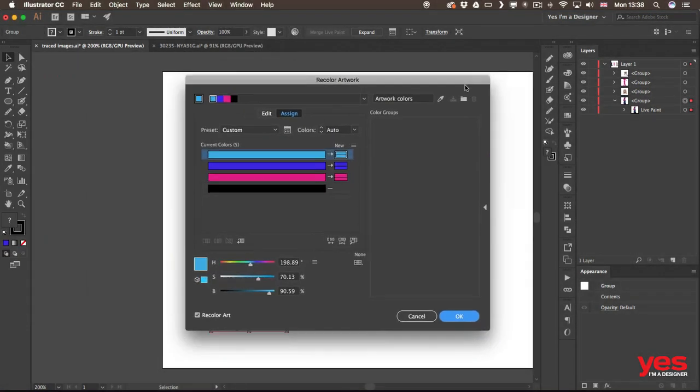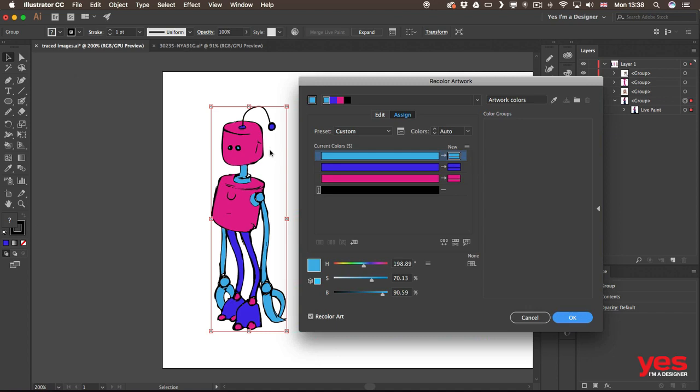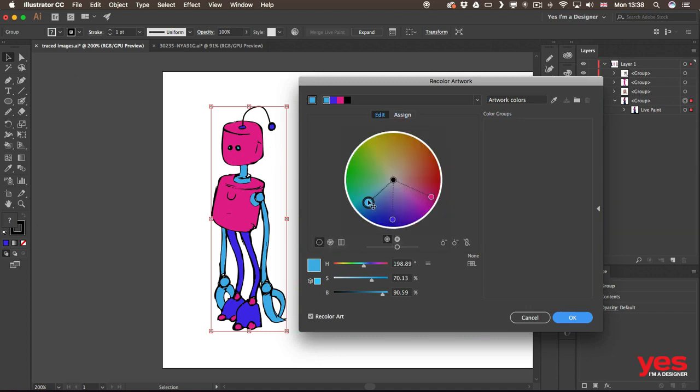If you click on that, it will list all the colors you have in the current selection, and then from the edit options you can even see them on a color wheel, and you can very quickly and easily adjust them all at once. I can even link the color harmony together, and that way I can move all three colors together, so maintaining the harmony between them. I can also reduce the brightness or increase the brightness of these colors and do so many other things. I don't want to get too deep into recolor artwork because I have a separate video in which I'm going to explain this under the advanced techniques.